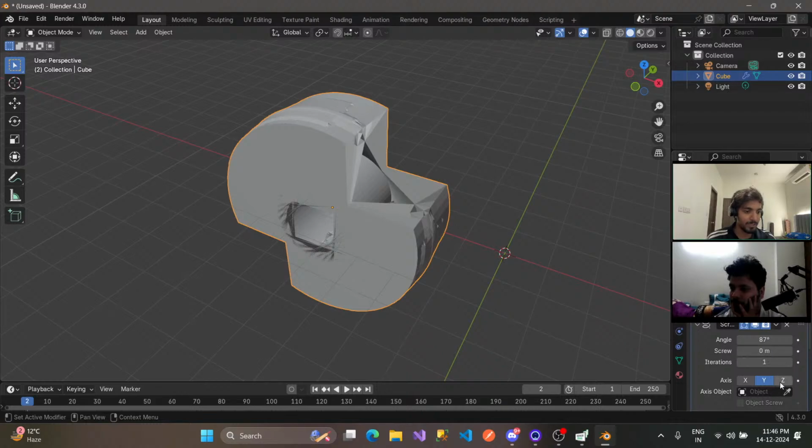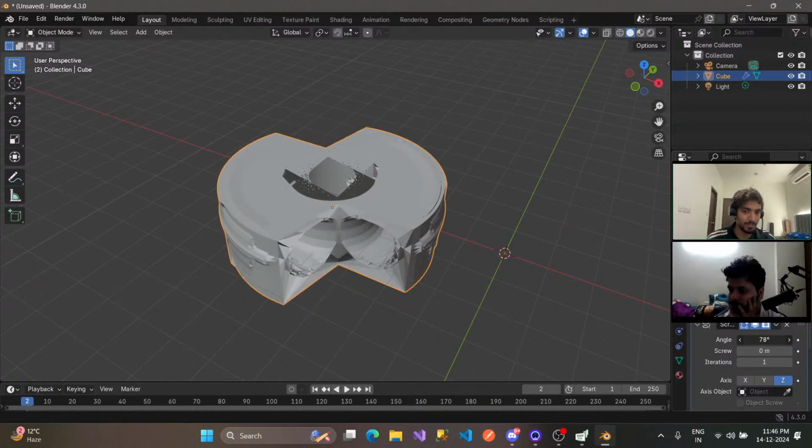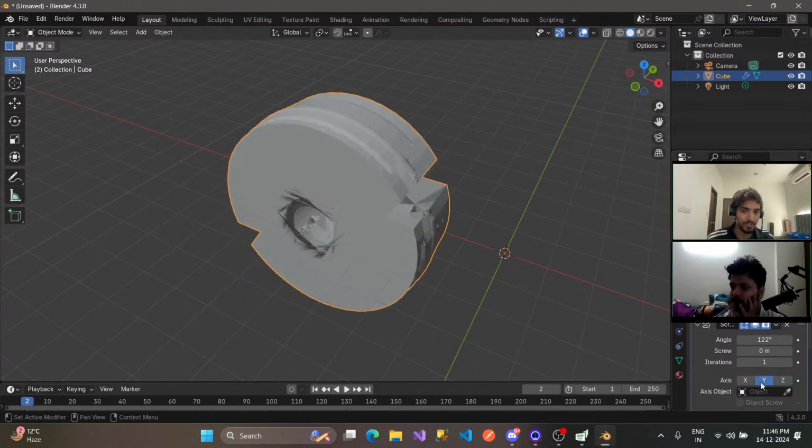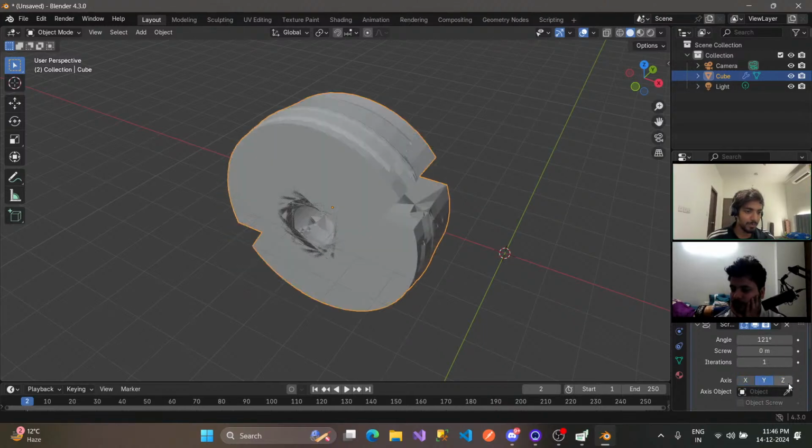Okay, let's try that. Here we have the angle. This is the x, this is the y-axis. I think it is not doing it. Hold shift while clicking on the axis. Okay, no, I'm not able to multi-select them.